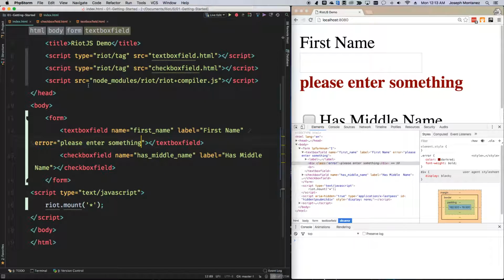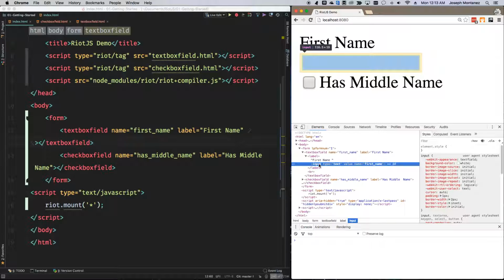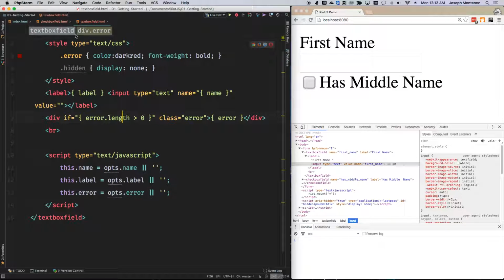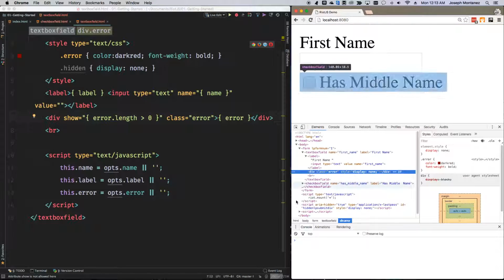Now let's go ahead and remove this, because this is important when you're going to switch between hiding and showing and an actual if statement in Riot. So we're going to go ahead and remove this here. I'm going to save it and refresh. Now, when I inspect this, the div is completely gone. It is not even shown in the DOM as being a div. And so this is the difference between if and show. If I use show, it's still going to render in the DOM, but it's going to be display none.